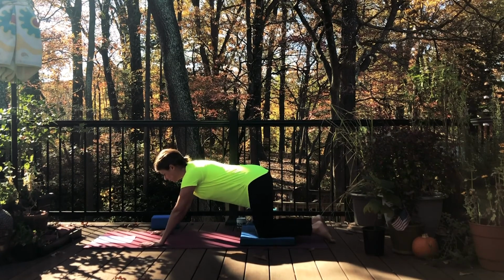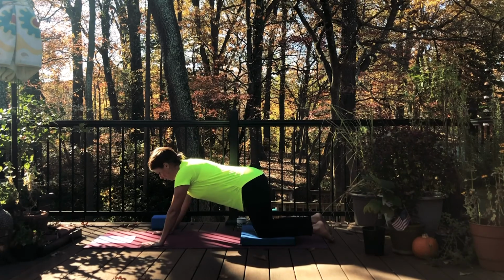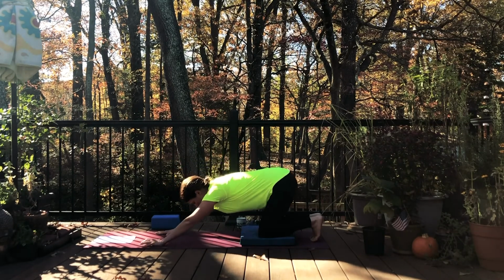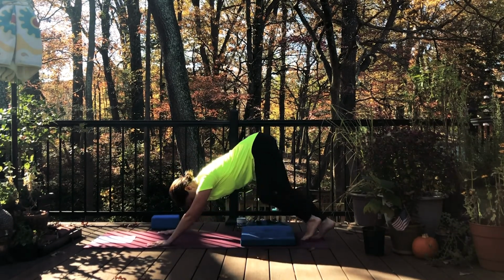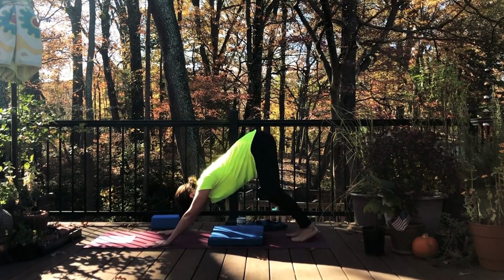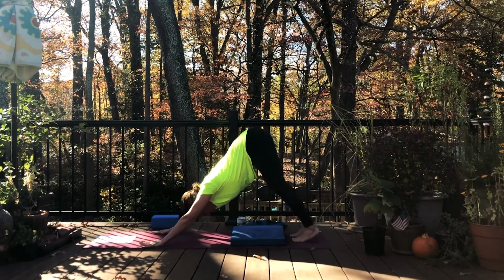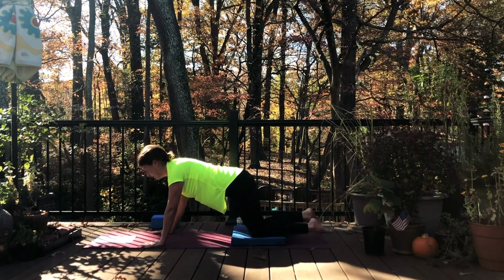From here, we'll move into downward facing dog. So from all fours, curl your toes under. Start to shift the hips towards the heels. The knees lift as you press back, coming to downward facing dog. So we're just going to move dynamically in down dog for a moment, and then we will come up to standing. So start to bend your knees, go back down into child's pose.